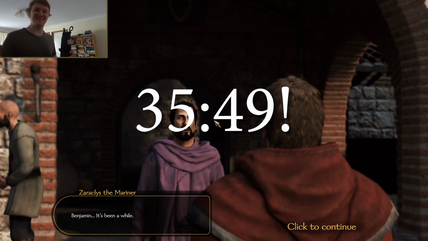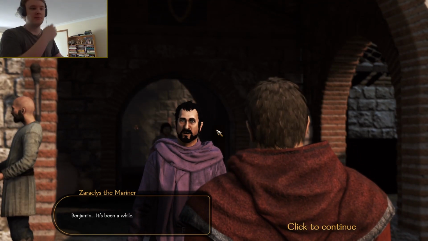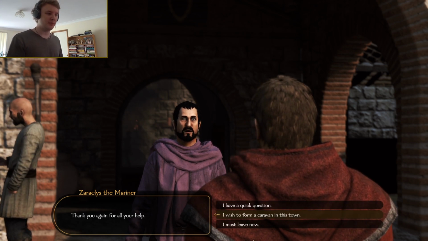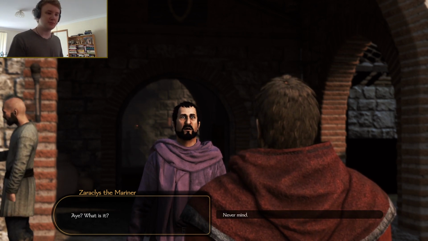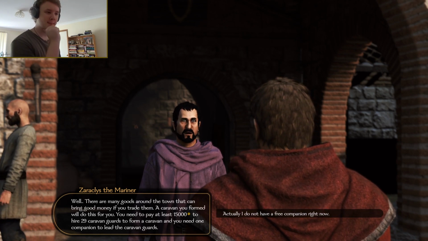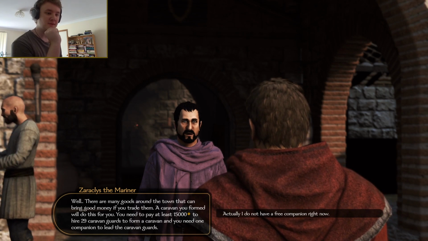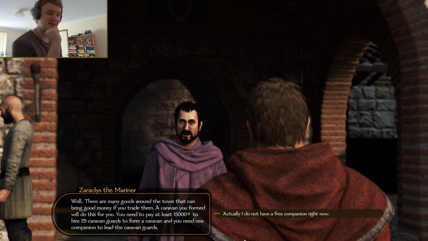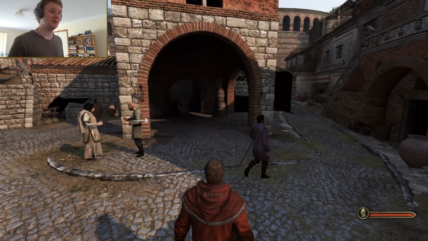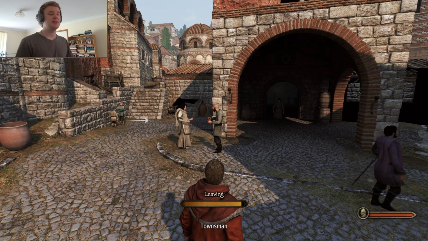Didn't think so. Hey, just in time. Benjamin, it's been a while. Yes, it sure has, dude. Thank you again for all your help. I have a quick question. Never mind. I want to form a caravan in this town. You need to pay at least 15 grand and hire 29 caravan guards. 15 grand to make a caravan. Jeez. See, like, that's the problem.